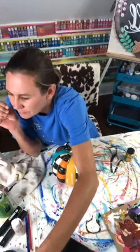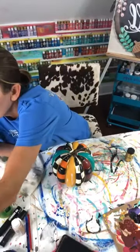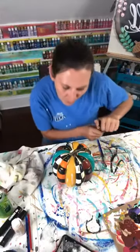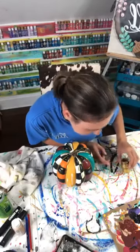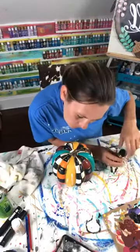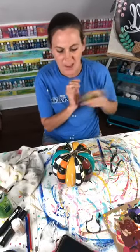Alright, so now, I closed that up, but I needed that. We're going to put in with this, to do our stem, because we can't have that ugly stem, y'all.